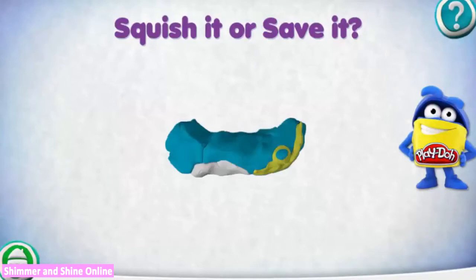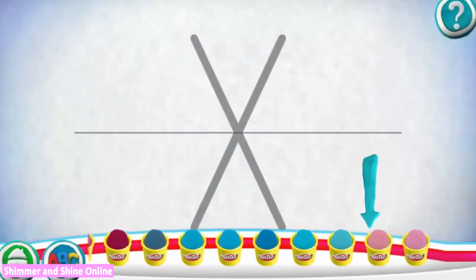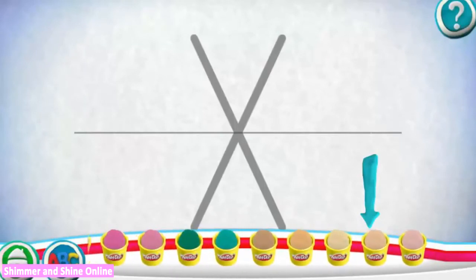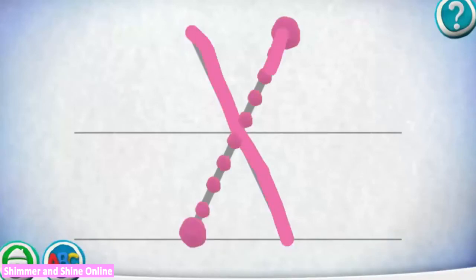That's not going anywhere. Swipe the cans to see more colors. Move your finger along the path from one spot to the other. Great! Follow the next path.